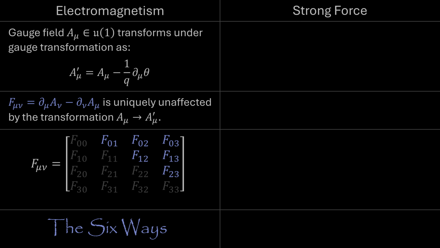Now, I know this term, the 6 ways, is not standard or professional, but the reason I emphasize it so much is that I want to anchor this concept in your mind that the electric and magnetic fields are actually two sides of the same coin. So the electric field is a 3-vector, it has 3 real degrees of freedom. The magnetic field is a 3-dimensional pseudovector with 3 real degrees of freedom. But you reach a new level of electromagnetic understanding when you see that in reality, these are just the 6 ways. And you can derive Maxwell's equations from that fact.